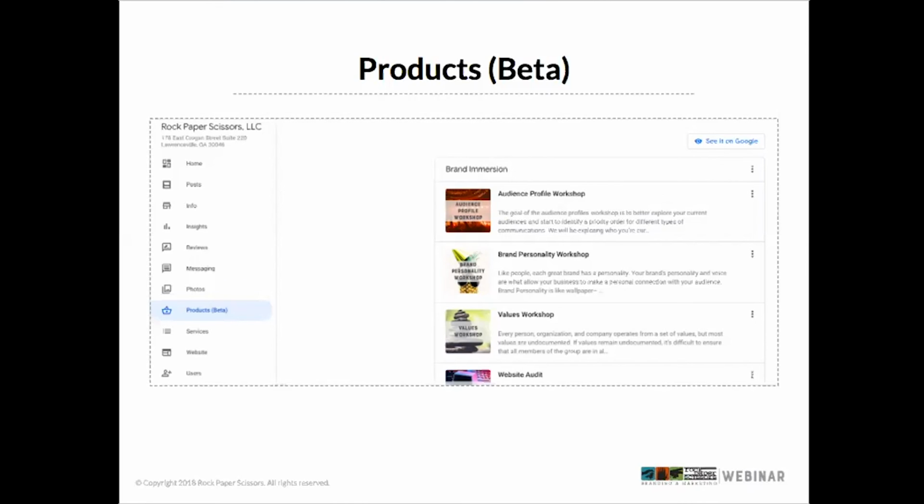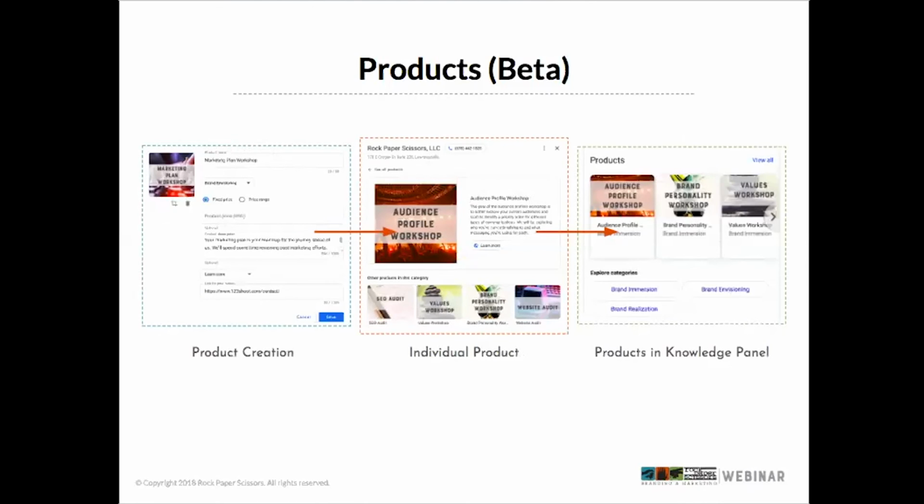So your picture should be 250 by 250 pixels. You can add a button to each product, such as order online, buy, learn more, get offer. And you can also add a link back to your website if you want them to go look at more information on it. So you can put the little description in there, of course. So it does a really nice job of being able to help customers understand what you offer. So as I said, you can use services. Right now I'm recommending products, but you know what? By next week that might change. So good luck, or just reach out to us and we'll help you know what changes have happened.